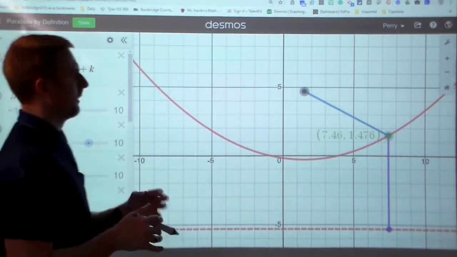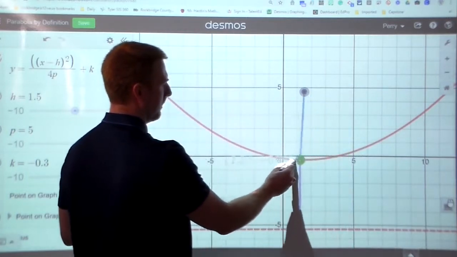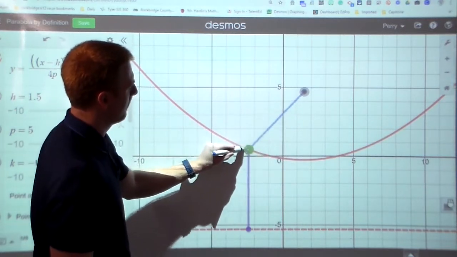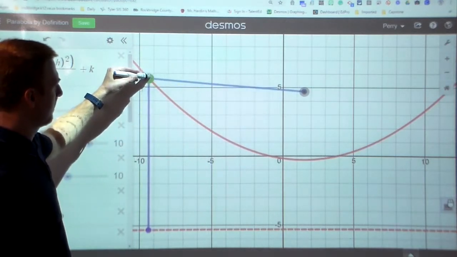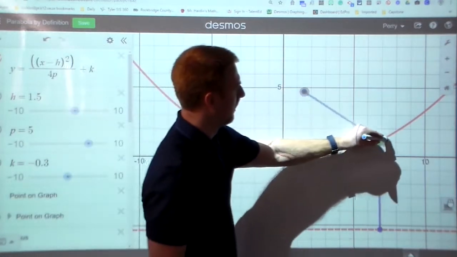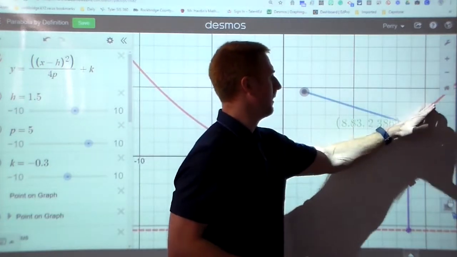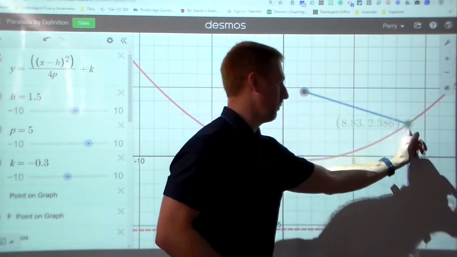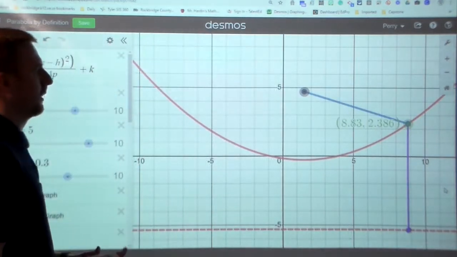Now the other thing to look at, as I start moving this point along the parabola, and I'm drawing these two lines inconveniently, but look at what's happening to these two lines. Think about what you notice about them. If it looks like they're staying the same distance or same length, that's true, they are. And that's how we're going to define a parabola. For any point on the parabola, it's going to be the same distance from that point to the focus and from that point to the directrix, or at least straight down to a tangent to it. So that's where we're going to begin.